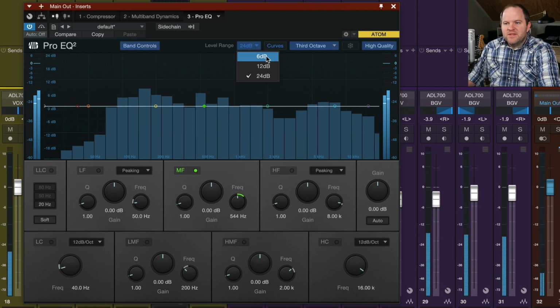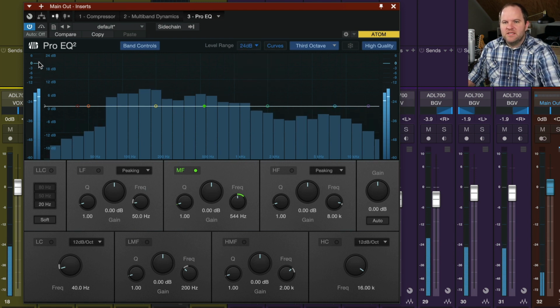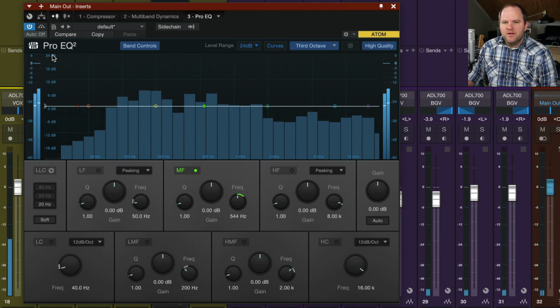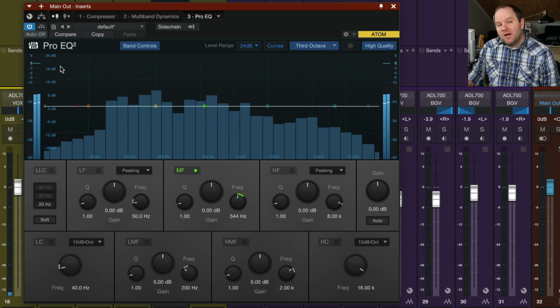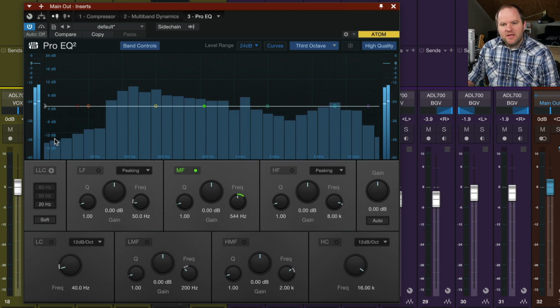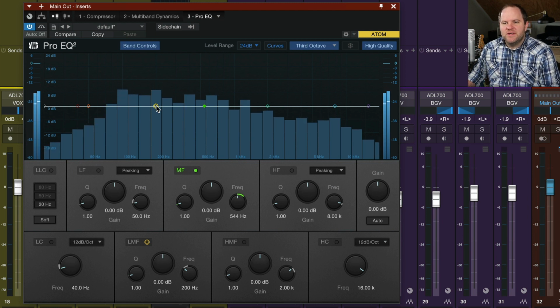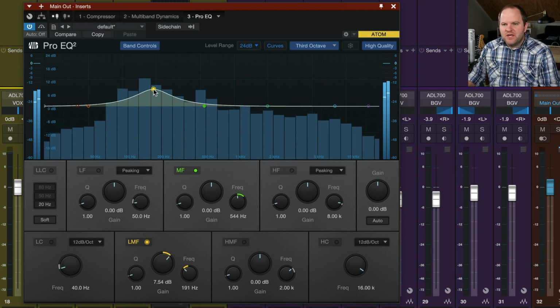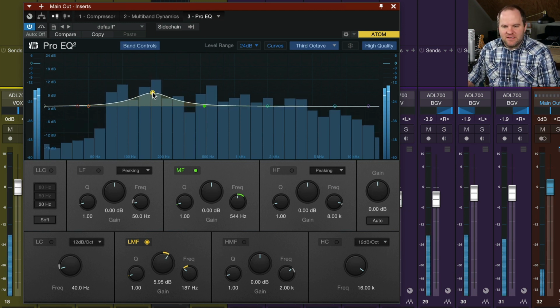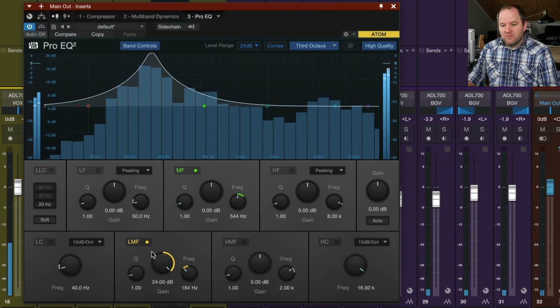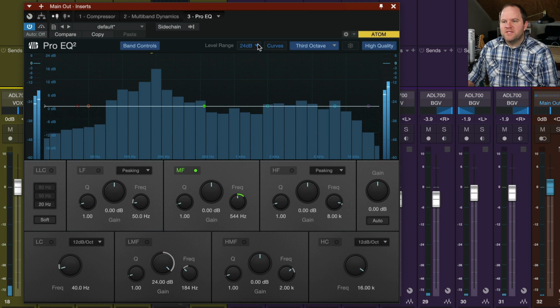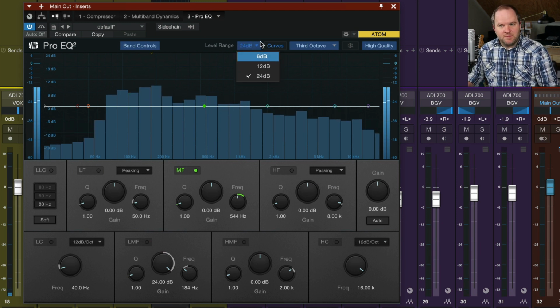Level range, okay? This says 6, 12, and 24 dB. That means if you look over here on the left, just next to the input meter, we see these dB. dB stands for decibel, it means volume. 0 is in the middle, and as you go up, it's a positive number. As you go down, it's a negative number. For example, this frequency right here is around 193 hertz. As I push it up right here, I've pushed it up by six decibels. And as I go up more, the most I can go is 24 dB up. We can see that because this says 24. We can also see that because this gain knob for this particular band of the EQ says 24. So all we're saying here is how much can we turn things up and down.